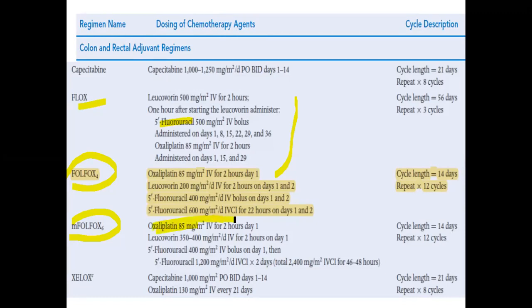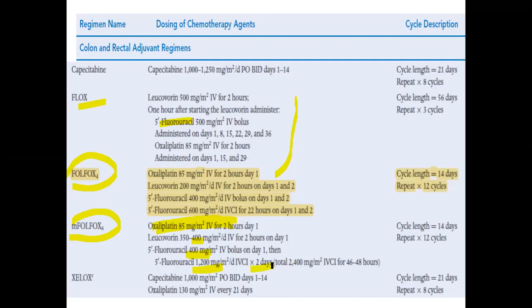The dose of oxaliplatin is the same, 85, and the only difference is the dose of leucovorin and 5-FU. Leucovorin is normally 400 milligram in this case, but the other time we normally give 200 milligram. The bolus dose of 5-FU is the same, 400 milligram, and the other dose is normally 1200 milligram over 2 days.